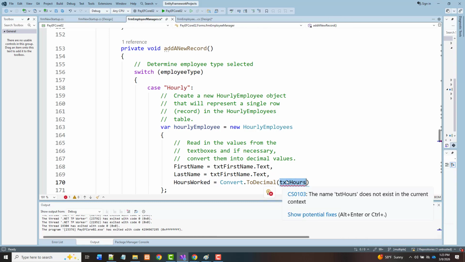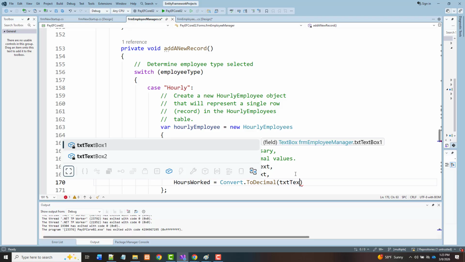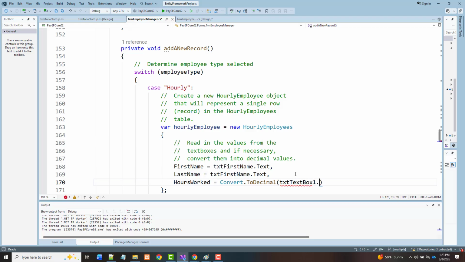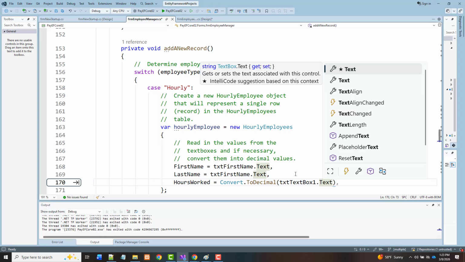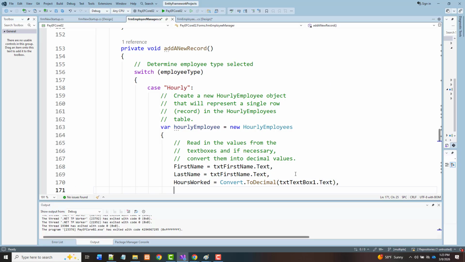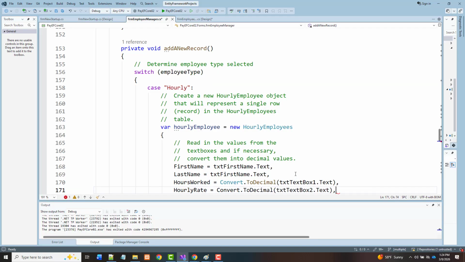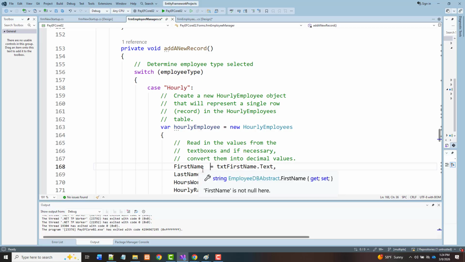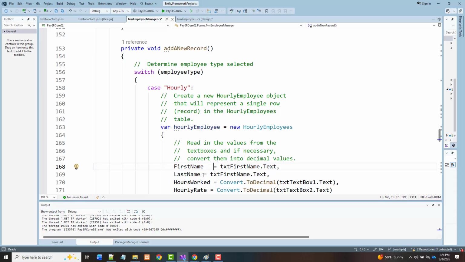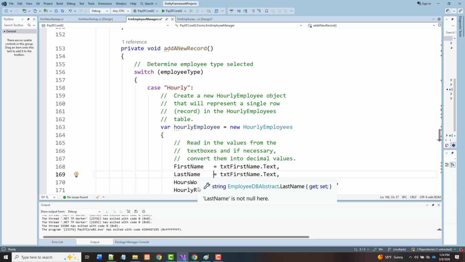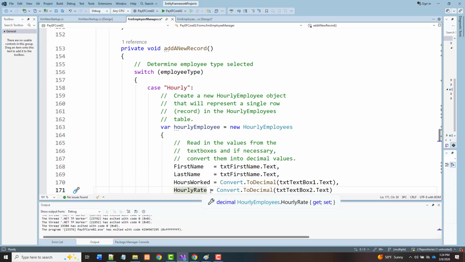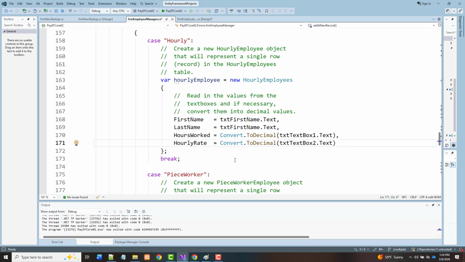Remember, this is just called txt text box 1 dot text. And then we have to do the same thing with the hourly rate, be equal to convert dot to decimal. Okay, like that. All right, let's pretty this up just a tad. So that should read them in.